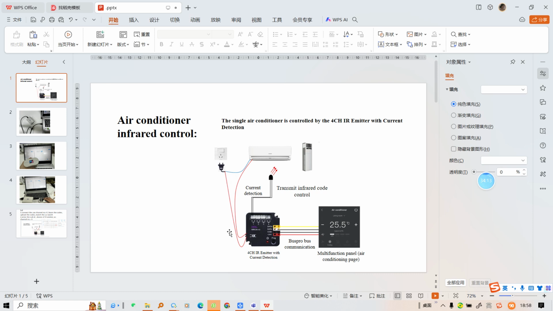And when off, there will be no current, then we will know the AC is off. This is applied when the codes for AC on and AC off are the same. So when you find they are the same, you can make the wire like this, so it can detect the current and then judge whether the AC is on or off, or any other device.